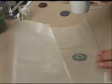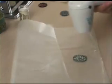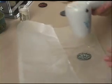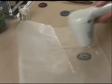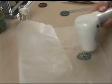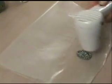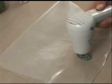So now I'm going to hit it with my heat gun. And you don't want to use a heat gun that has a blower in it. The kind that blows out hot air. This one just creates heat. Right, and you probably don't want to be working on wax paper. You want to work on glass because this gets hot. But since we're in a hotel room doing this, we're going to do it on the wax paper so we don't ruin their surface here. So I'm letting it get really hot because I want that embossing powder to melt. And it takes a few minutes because this is kind of thick.